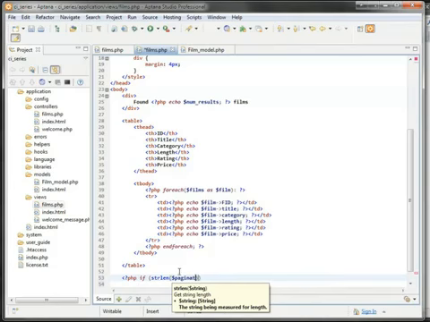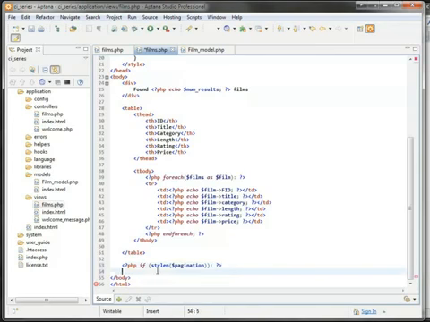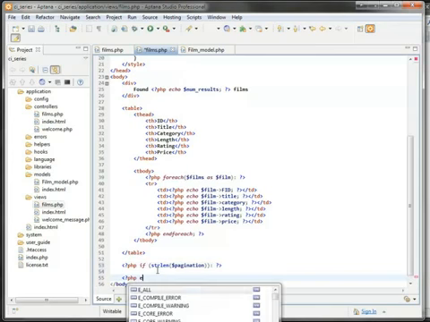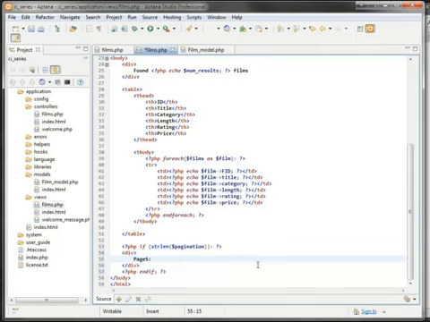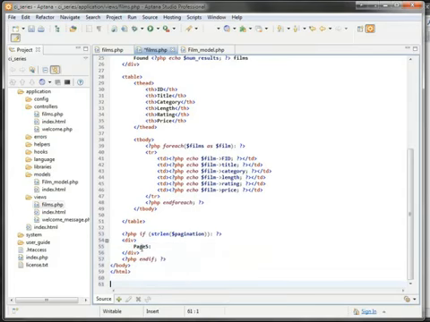So pagination could be an empty string. If it's not an empty string, display it. And put a div here, say pages. Let me scroll down. Pages, echo pagination.